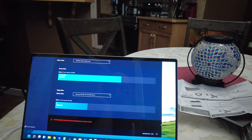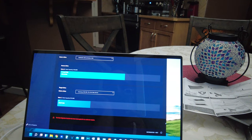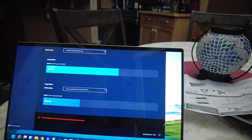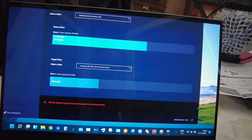So it's not an overheating problem. Something, the data migration function has been interrupted for an unknown reason. I don't know what the reason is, but it's really disappointing. See, I bought this drive extra and it's not an overheating problem, 39940 now, but it still didn't finish. I don't know what to do. I will have to figure it out, but it's not a good idea. It's not good at all.